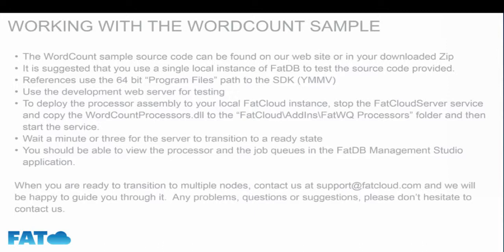Either edit it by hand or by re-adding those references. Using the development web server built into Visual Studio for testing is fine. Now to deploy, once you've built the word count processor's DLL assembly, which contains the 3 processors that I mentioned, what you want to do is pull down the server, drop that assembly into the FatCloud add-ins FatWQ processors folder, bring up your server again, wait a minute or 3 for the server to transition into a ready state, and you should be good to go.